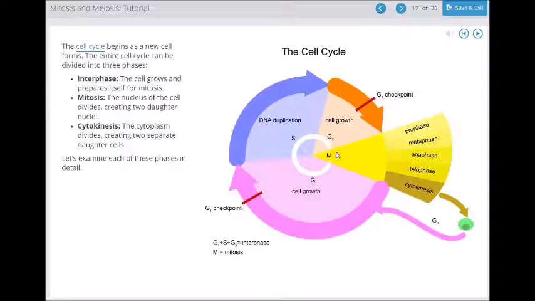This area here, even though this isn't really a timeline, mitosis is actually faster than this in terms of the cycle of the cell. The M phase does happen in order every time, and there are 5 parts to the M phase: prophase, metaphase, anaphase, telophase, and cytokinesis. At the end of cytokinesis, you've got 2 cells. They both go back into this cycle. One goes this way, one goes this way, but both the same.